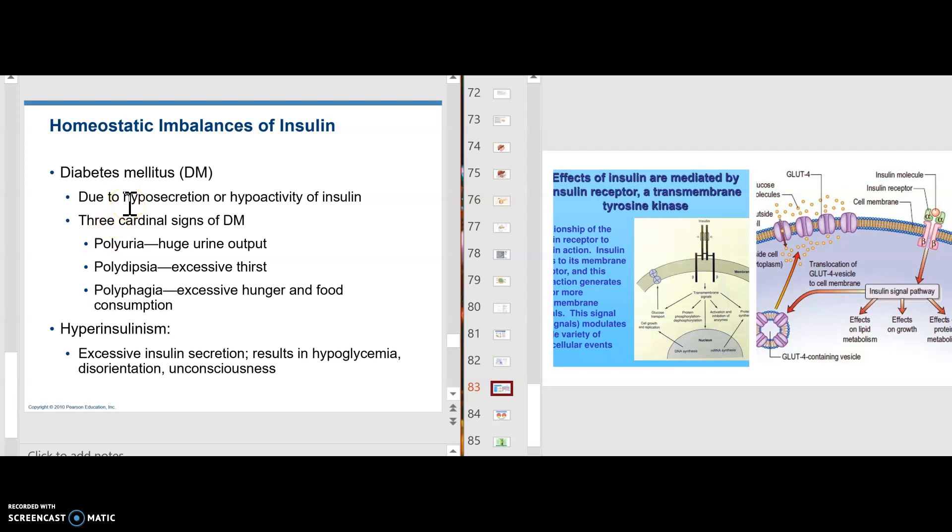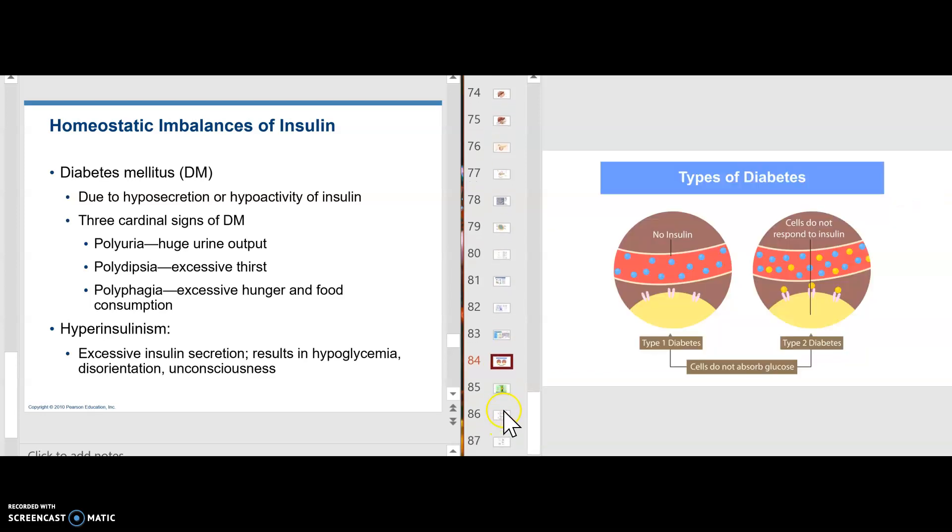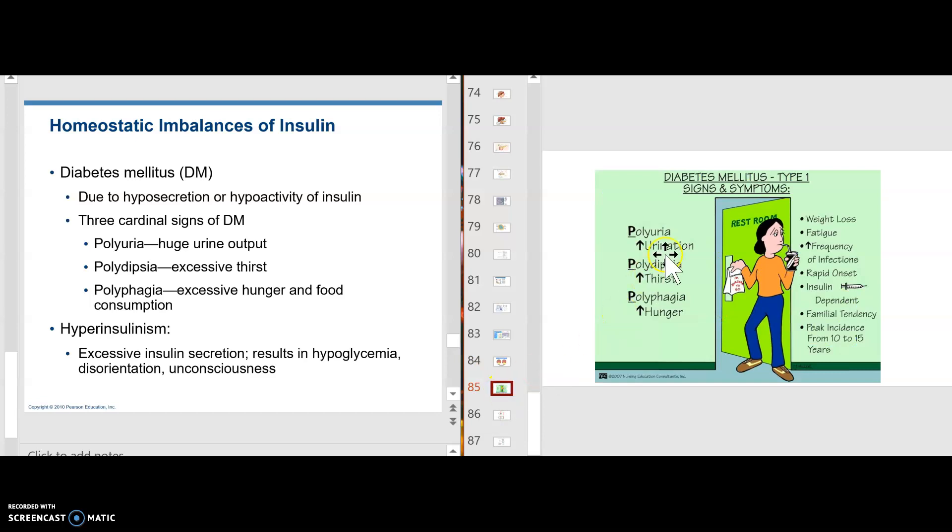So now we go to diabetes mellitus. Remember, there was another one, diabetes insipidus, with the ADH. But this is diabetes mellitus, sweet urine. So types of diabetes, type 1, type 2. Type 1 diabetes, for some reason, the beta cells just aren't working. It may be an autoimmune activity. It may be some genetic aspect, but they're not working. Type 2, the beta cells are working and secreting insulin, but the receptors for insulin are not good, the receptors. So then, essentially, it's not working. So type 1, type 2, sometimes called juvenile onset and adult onset, even though those terms are going into somewhat disuse for several reasons.